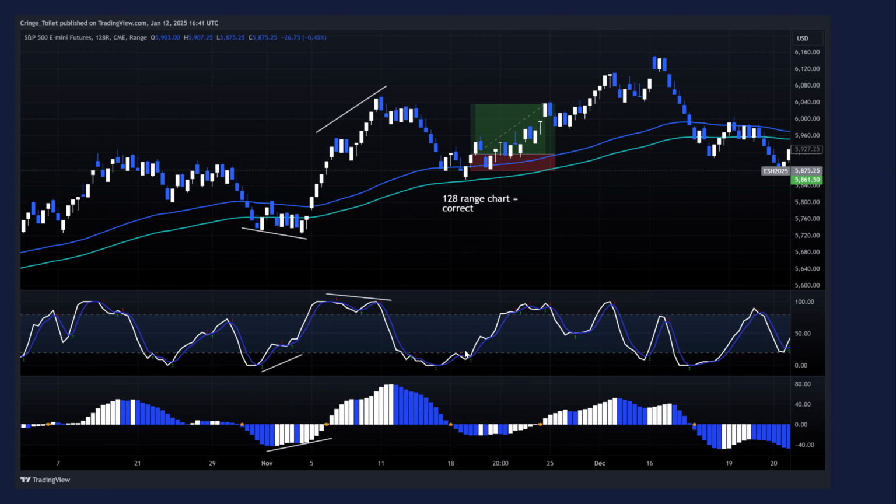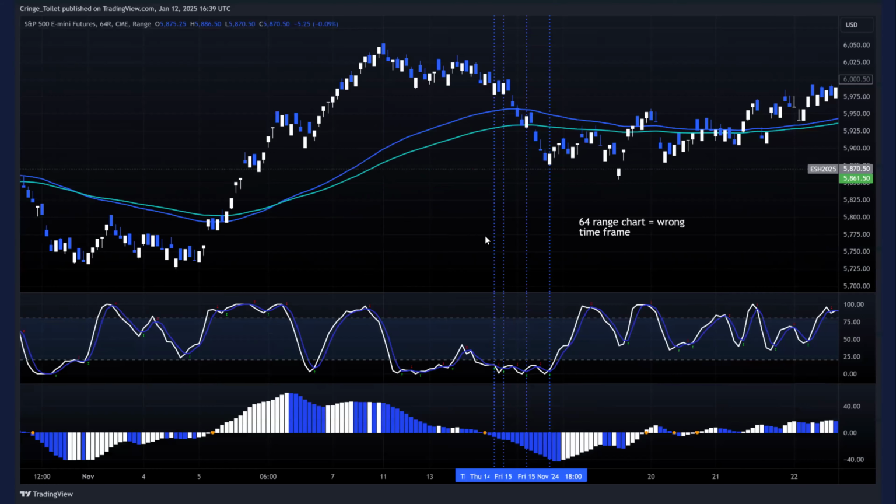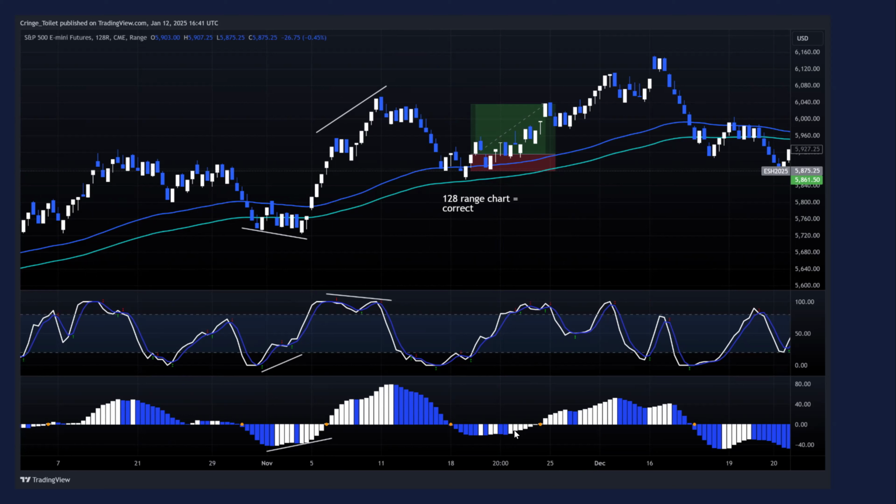In general, you want to be finding the time frame that has the fewest signals given for a trade to actually play out. So before on the 64, this was like 7 stochastic crosses. And then here we got 3. So somewhere in the 1 to 4 range is what we want to look for, because that's what's going to give us actionable trades.